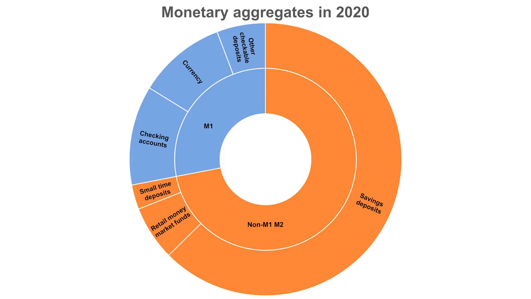Here's some data from the Federal Reserve on monetary aggregates in April 2020. We have a breakdown into M1 and then M2. M1 includes currency plus checking accounts. M2 is the whole pie, so it adds in the savings accounts. As you can see, if we just focused on currency as our measure of money, then we miss a big part of the picture. That's why economists prefer to look at M2.